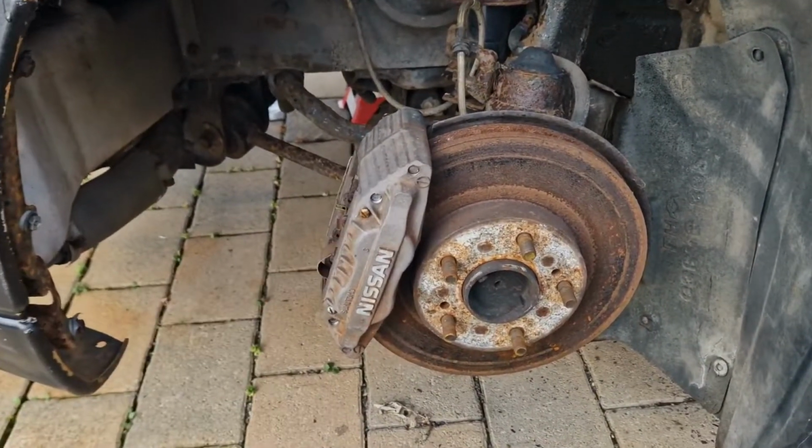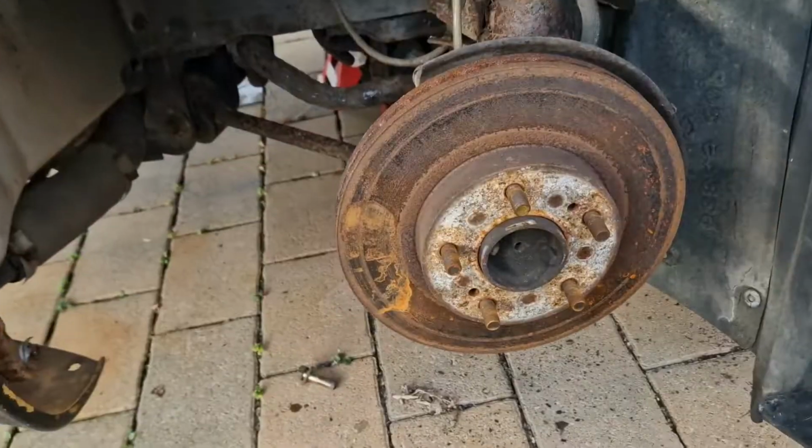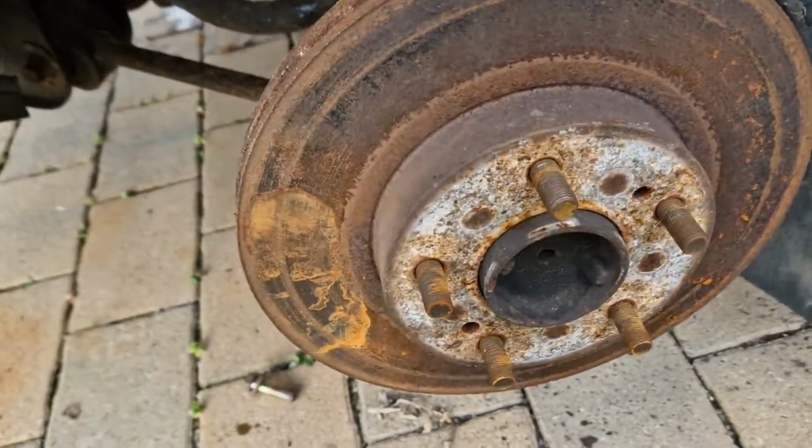So get this caliper off. Just like that.